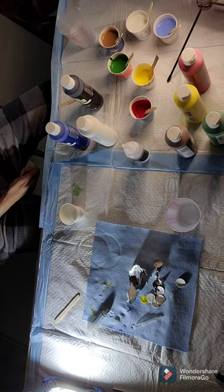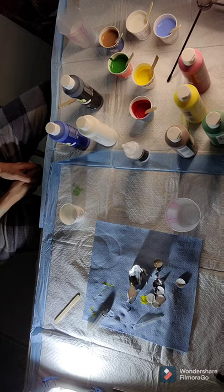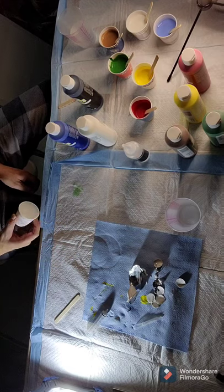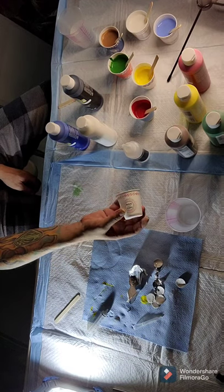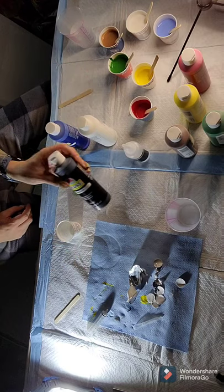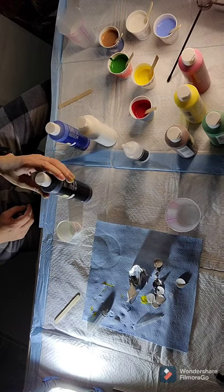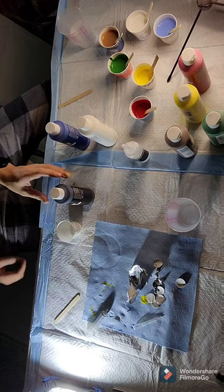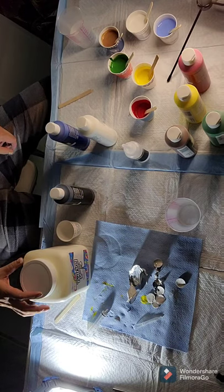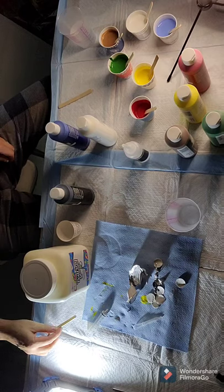Because it's acrylic, you gotta add a little bit of water to it. Anyway, so I think I pretty much have the colors mixed and they're ready to go. Like I said, it's my first time doing it. So anyways, what I do is I get a little Dixie cup. I get my paint, so I'm going to be doing black. Get the Apple Barrel pouring medium jug.